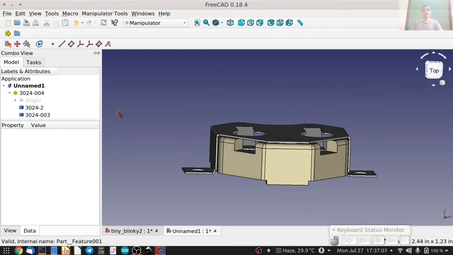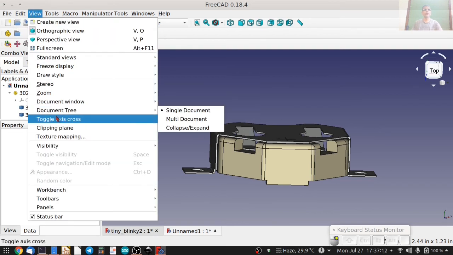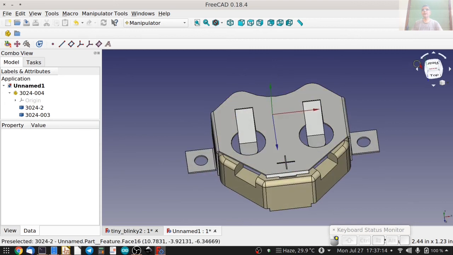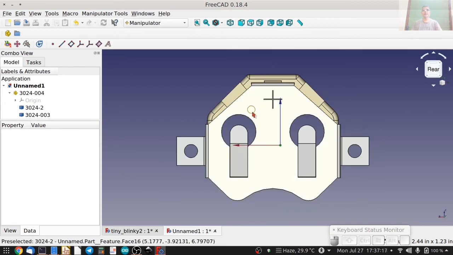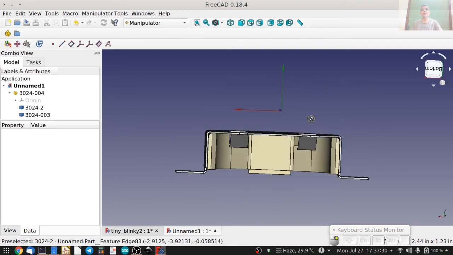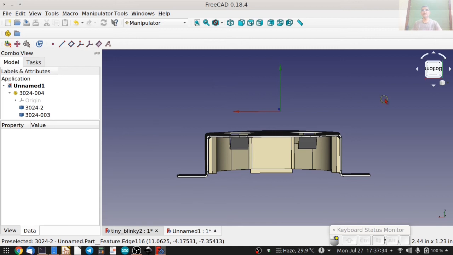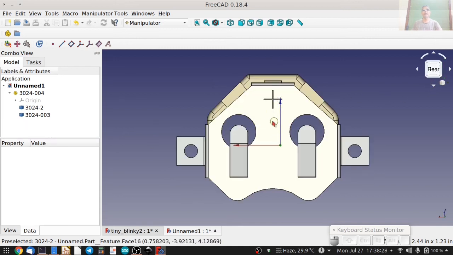That solves a part of our problem. Next, let's enable the toggle axis crosses and just inspect our model, and we can see that along the x-axis it is not centered, and it doesn't look centered along the y-axis, not along z as well. So it's kind of offset in all of the three directions. So let's create a reference object, and we can move the battery retainer with reference to that object. Let's see if that works.